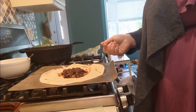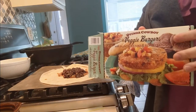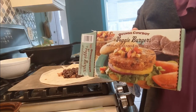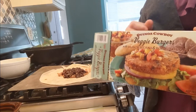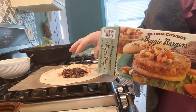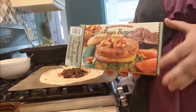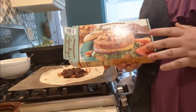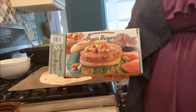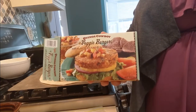Another adaptation you could have for this is to add in one of these. These are absolutely delicious. I'm not going to do it today because I just don't feel like it, but I do this a lot. I feel like there's already a lot of beans in there. Sometimes I'll make this burrito with this instead. So this is just Trader Joe's quinoa, black bean, and roasted corn burgers. They're so good. You can make them on a grill, and I recommend it grilled or on the stove.